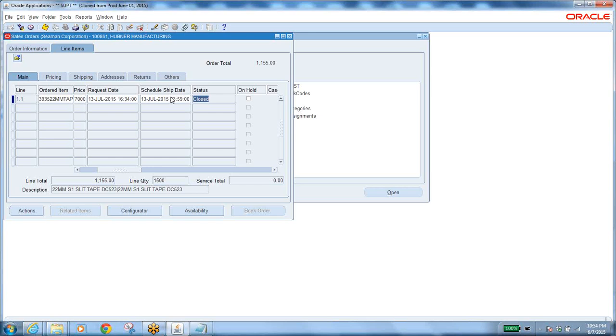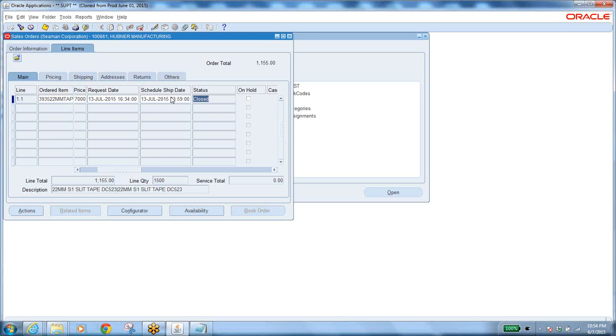Then we went to shipping transactions. Then we have seen the status. It is ready to release. Next step is pick release. So I launched pick release. Once I pick released, it has created move order. What is move order? Move order is nothing but request to the store. Being a sales guy, I am requesting the store guy to transfer the material from main store to my sales area, so that I can prepare a delivery by loading the vehicle to the customer.